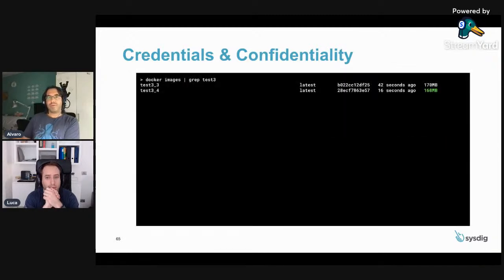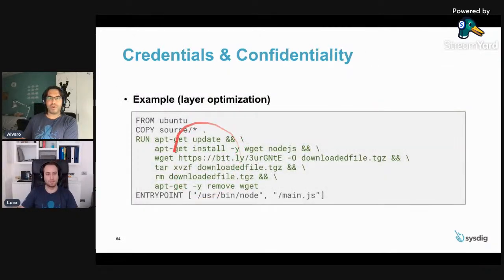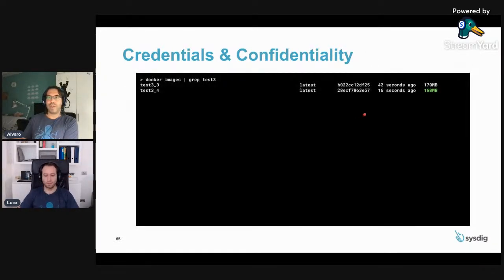We can see with a quick Docker images command that there is a small size difference, a couple of megabytes, which is just the wget and the downloaded file not being present in the second version, the version where we join all the commands into one, because the layer is the result of the command, as I said. So wget and the file are removed, and there is no trace of them in the final image. However, with the multiple layers versions, wget and the downloaded file could still be accessible in intermediate layers.